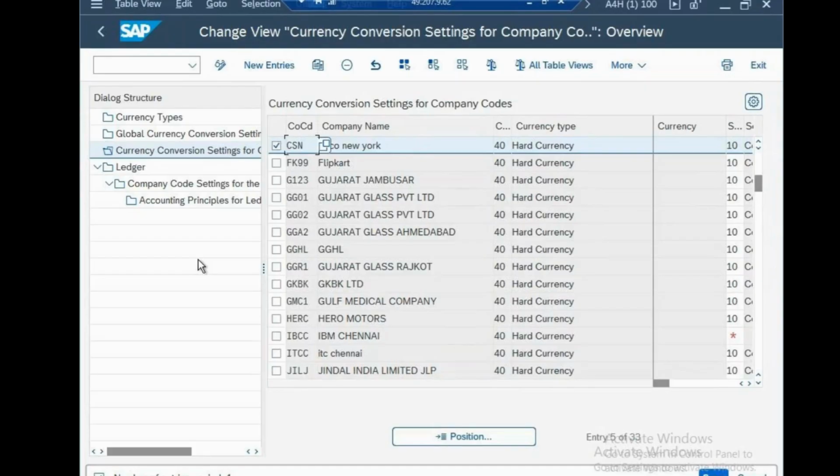Here we have the same three. This step is mandatory. This is the one everyone faces.